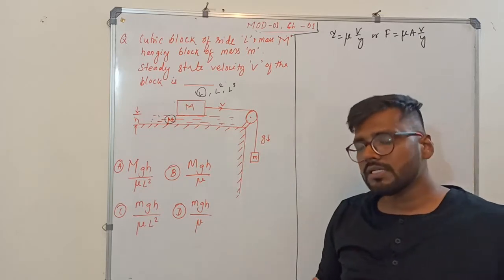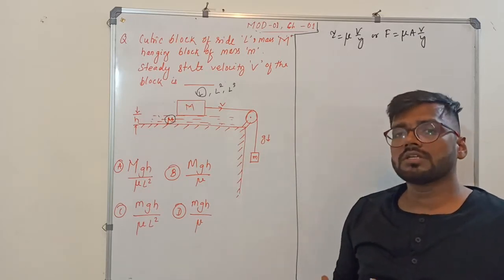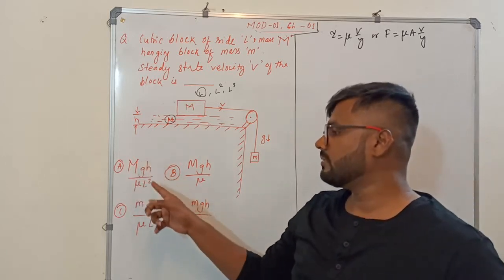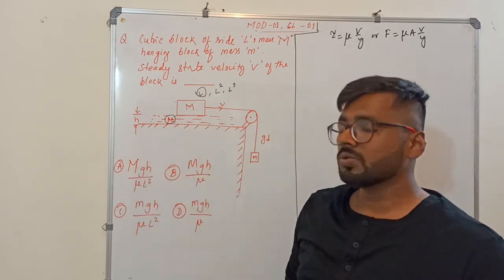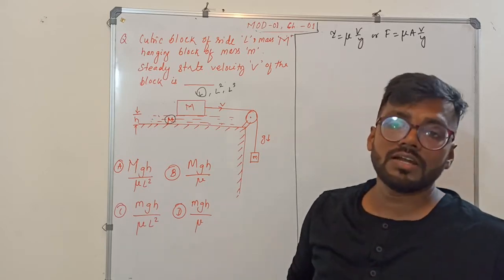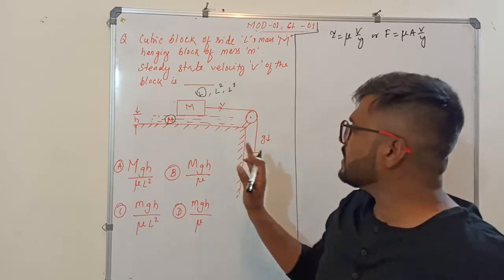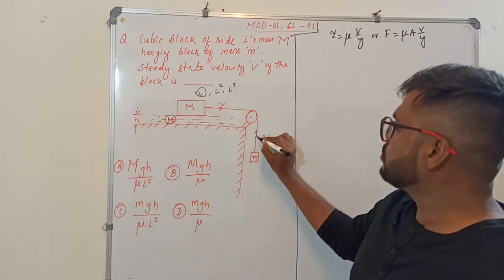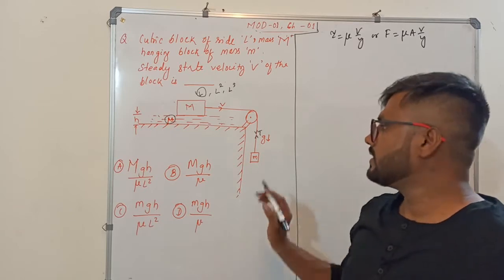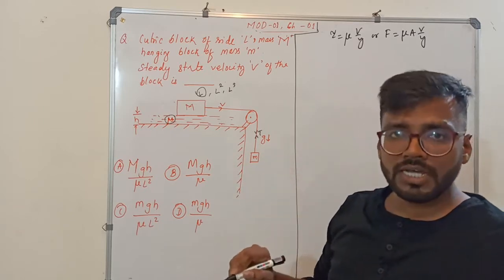So normally, these questions are a little tricky. Why tricky? Look at the options also. In the options there is capital M, small m, capital M, small m. So you need to have clarity before you solve the problem. So let's see the equation here. This is a rope, so we are having a tension over here. Okay, that is T. Now let's draw the free body diagram of this.